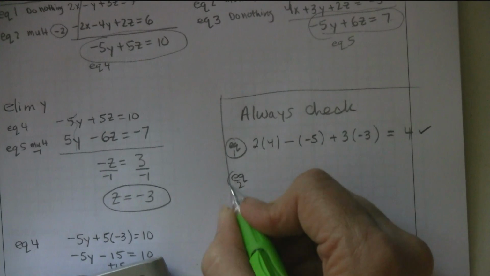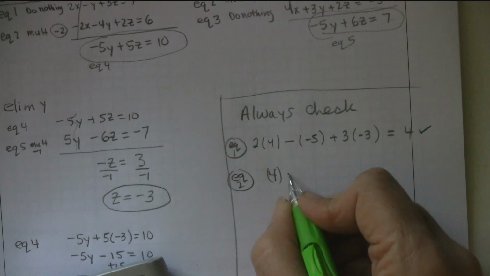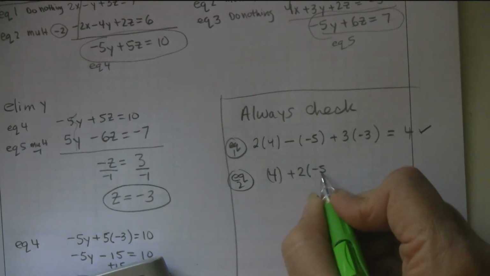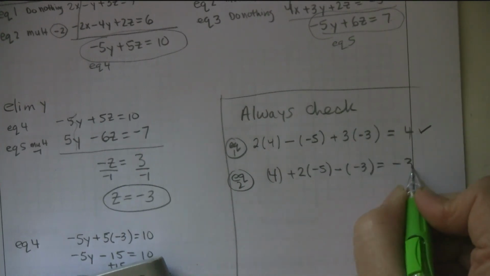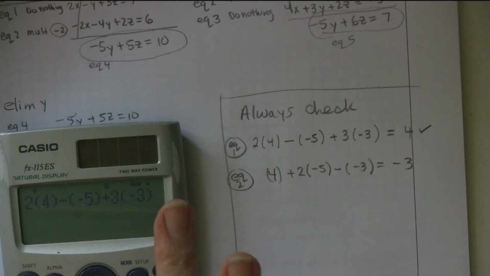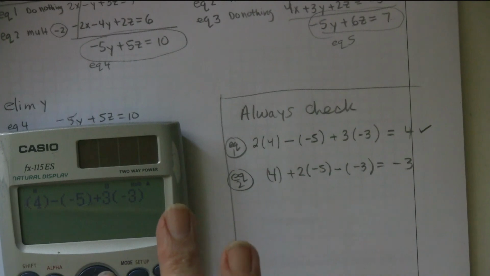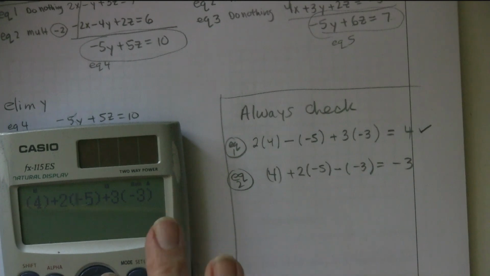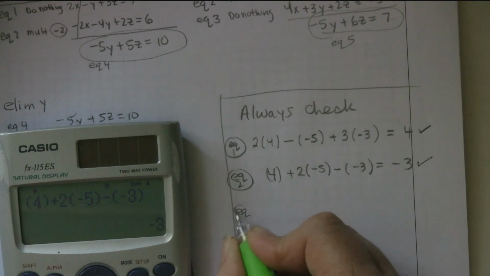Equation 2. So I'm plugging in 4 for X, plus 2 times Y, which is -5, minus Z, which is -3, and does that equal -3? I'm going to edit this a little bit. I want the coefficient for X to be 1. I don't have to have anything there. I want this to be plus 2, and I want that to be minus, so subtract right there, and that's -3. Great. I do enjoy the edit feature here.